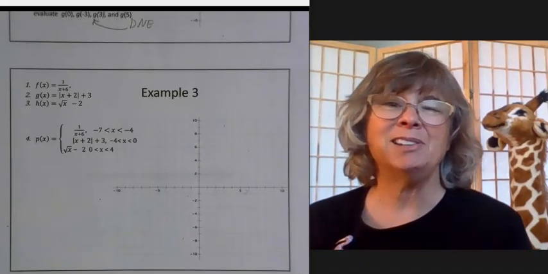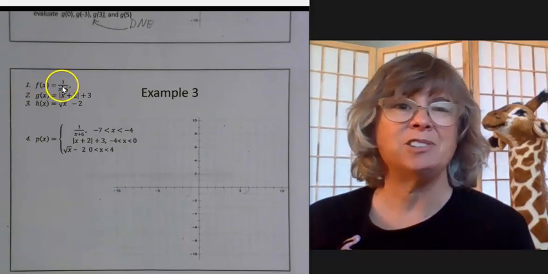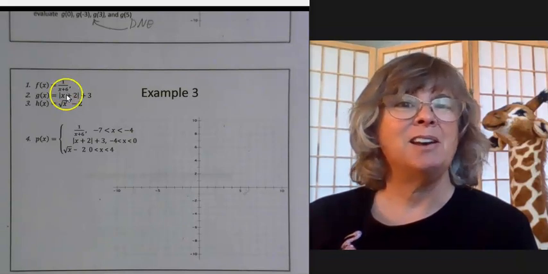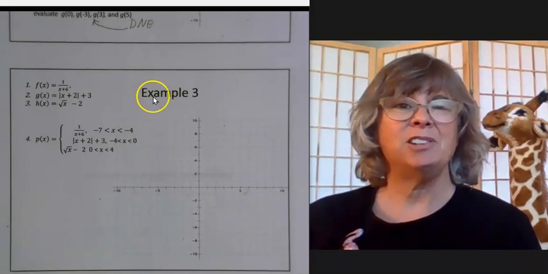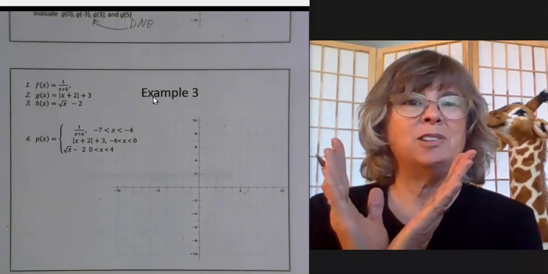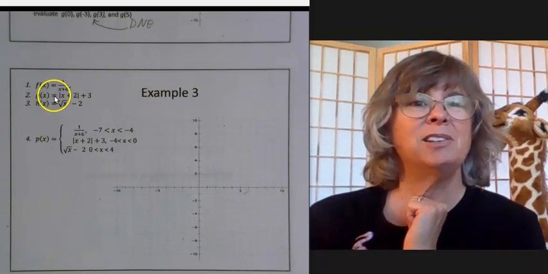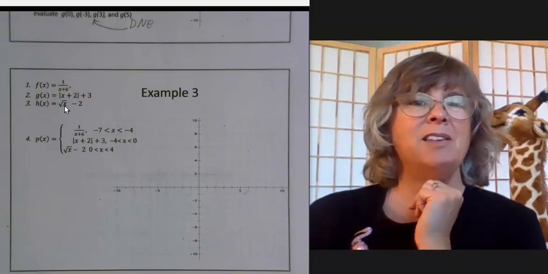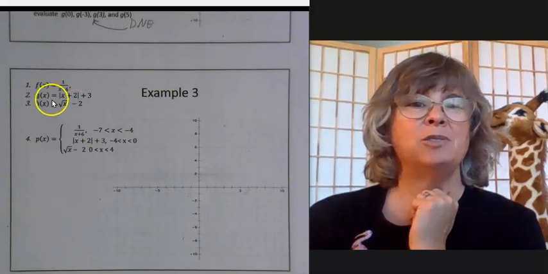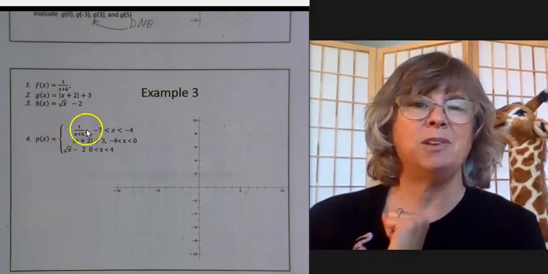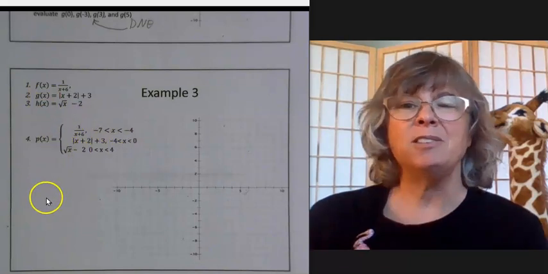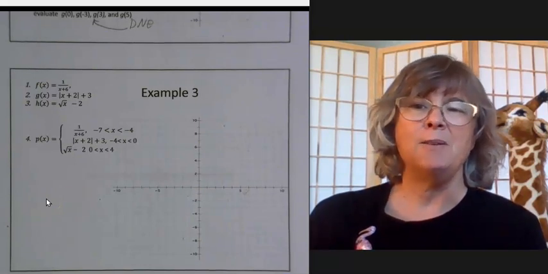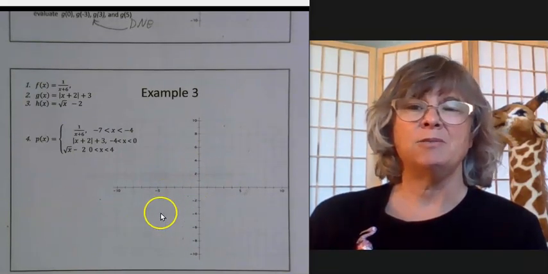Here's a third example. It's a little bit trickier because you need to remember what the parent function is. Here it's 1 over x, and it's been shifted 6 to the left. Here this is the absolute value function. It's the V. It's moved 2 to the left and 3 up. Do you see that? 2 to the left and 3 up. And this is a square root function, the half a parabola. It's shifted down by 2. So now we've taken these three functions. You only want to take pieces of them, and these are the pieces. See if you can graph this by hand. If you want to use your calculator or Desmos to help you out, that's fine. But see if you can graph this by hand, and get an accurate rendition on this chart.